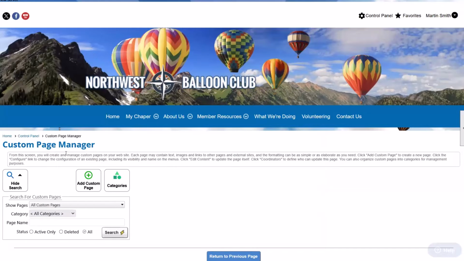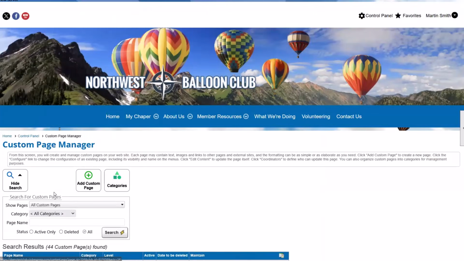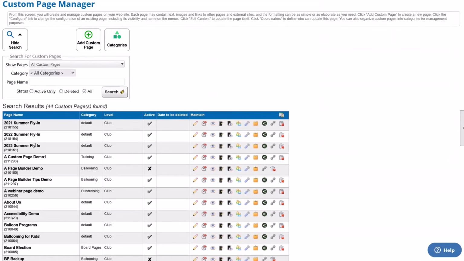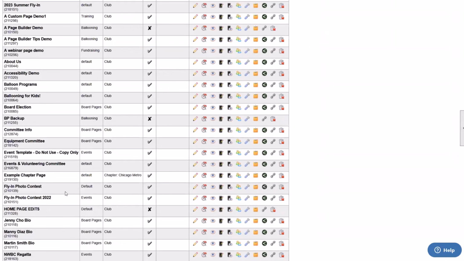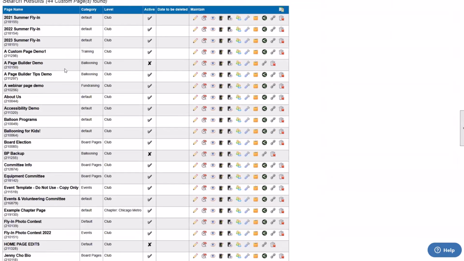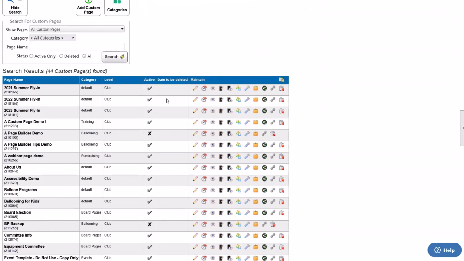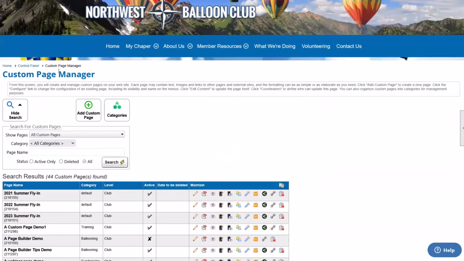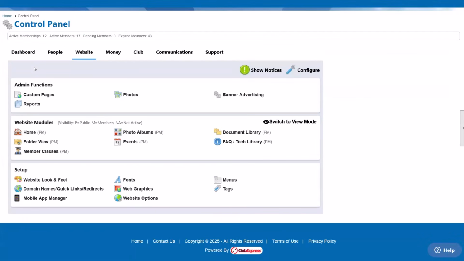When we click on custom pages, this will show us just a list that we can search for all of the pages in our website. And this is where we can go to edit any number of web pages. Once we select a web page, the process is the same for editing this page as it is for editing the home page. So I'm going to take a step back and I'm going to use the home page as an example today. But just keep in mind, anything I'm telling you about how to edit the home page, all of those editing tool tips all work the same way when we're talking about editing the home page as well, or home page to custom page.